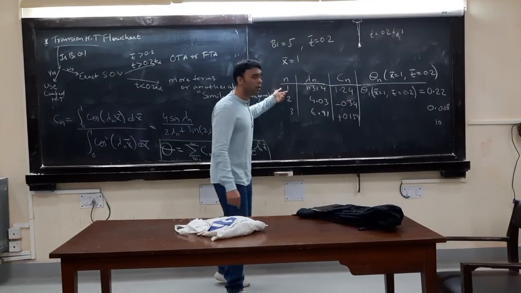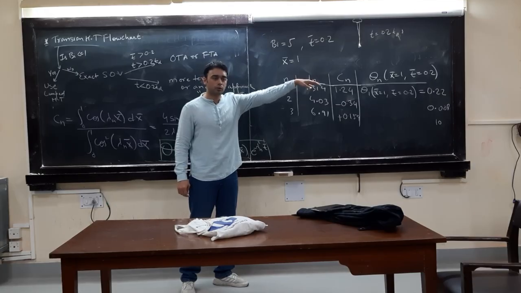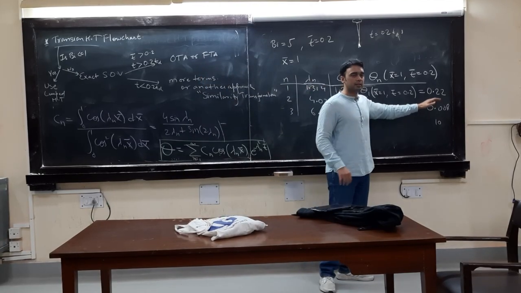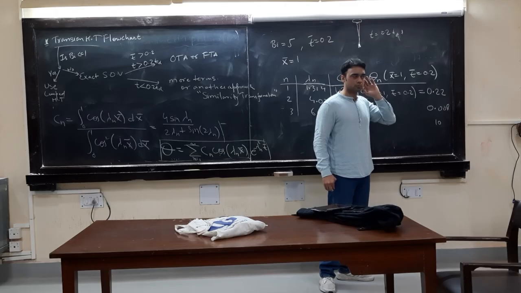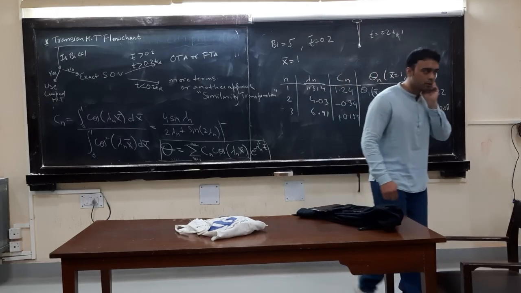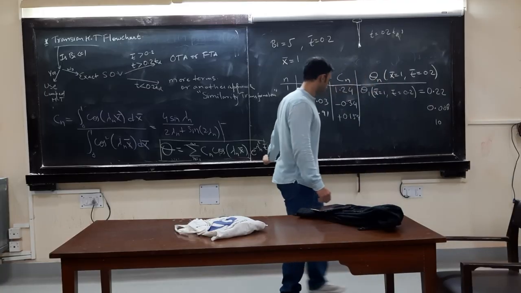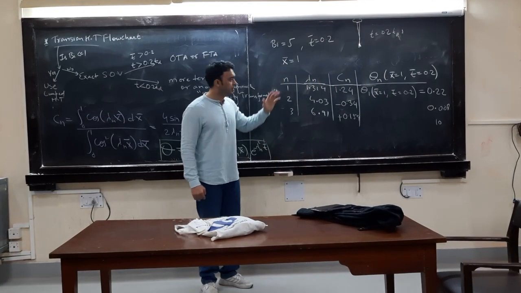No, we are calculating individual terms. We are not finding the full solution. Ultimately, you have to add. But I'm trying to tell you that theta 2 is only for n equal to 2. Because for theta we wrote a summation of Cn. Yes. So here we are calculating just for n equal to 2. We are not doing the summation.